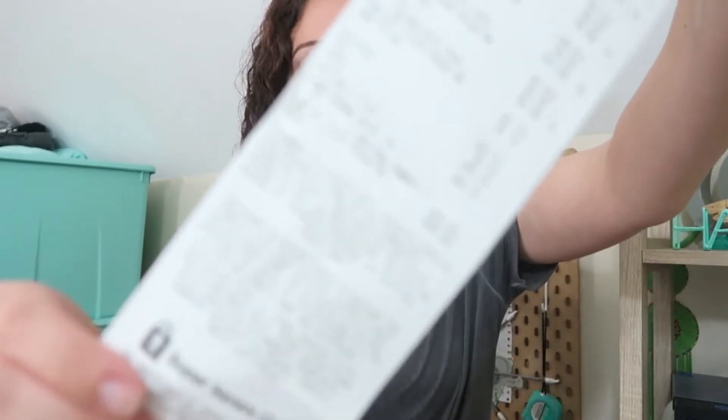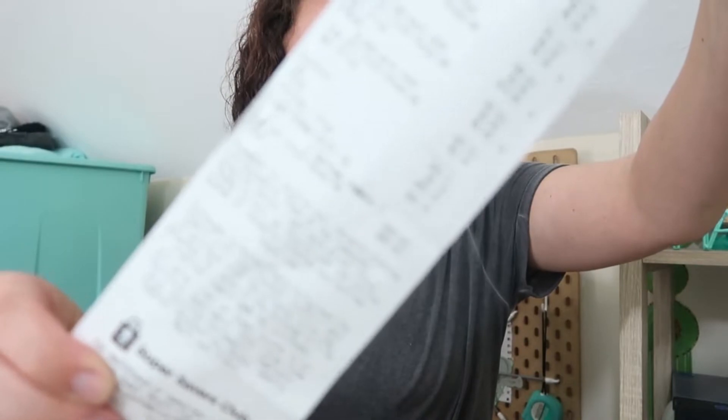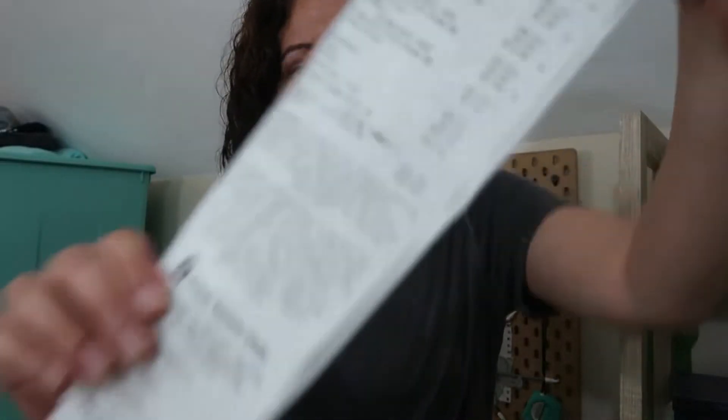So I spent $90.70 — I don't know if this will focus on the print on this receipt — but that's the total and I got 29 items altogether. I believe it was $3.10 per item — don't quote me on that, I'm terrible at math — but I'm pretty sure that's what it was and I'm super happy about that. So let's not waste any more time and dive right into this haul.